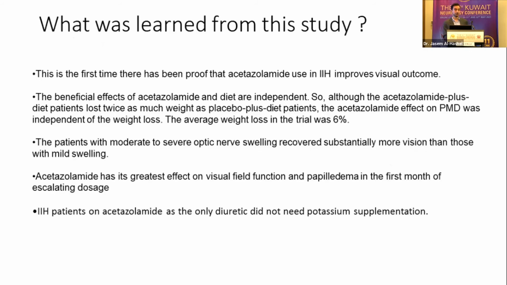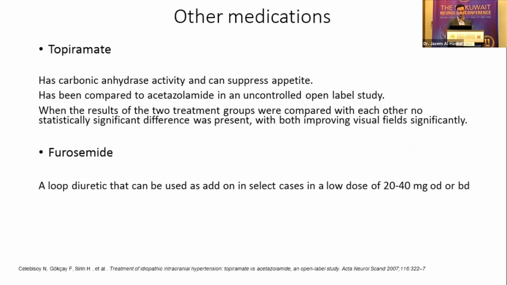So what was learned from this study? This was the first proper RCT for acetazolamide, and it proved that it works. And the effects were independent of weight loss. It was controlled for weight loss. So disc edema improved, visual field improved, headache not so much. And the symptoms improved within the first month. And in this study, they did not supplement with potassium. There was no need for it.